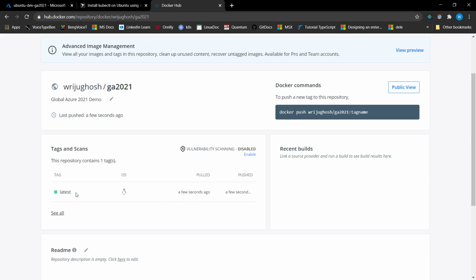You can see the latest is available, and you can just copy the whole name from here, colon, and that's the image, right? Now, there are a couple of ways by which you can run it. Let's try to run it locally first and see the experience, forgetting about any other external sources to run this from.